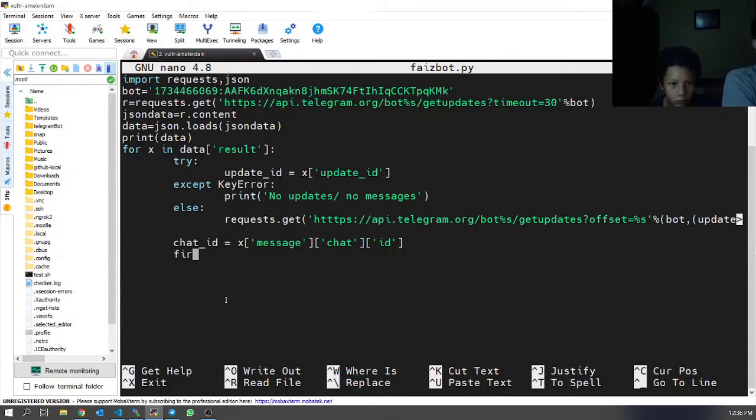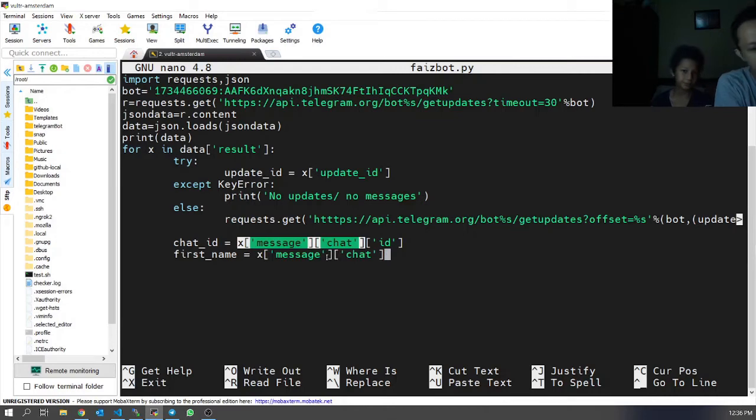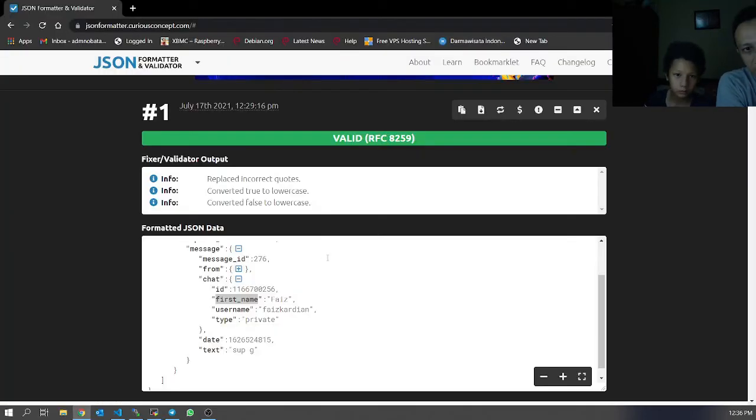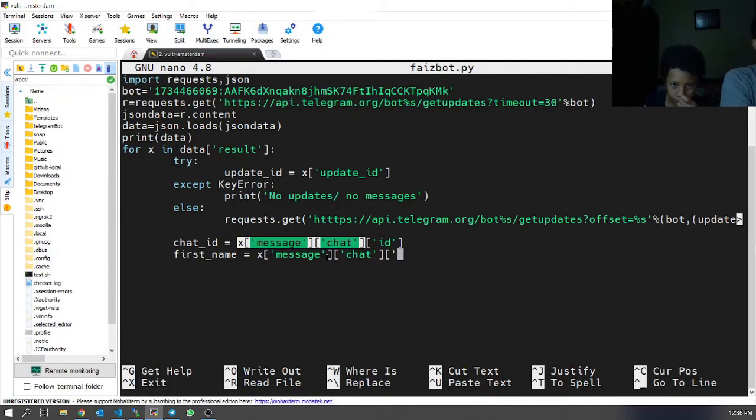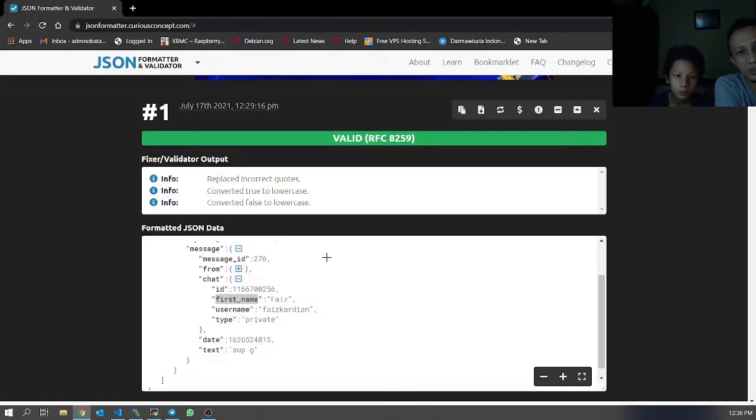First name. We can copy this, I think, and then first name, right? And then we also want, of course, to know what is your text.